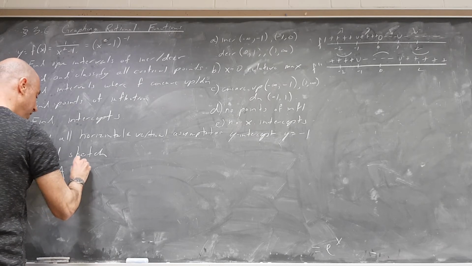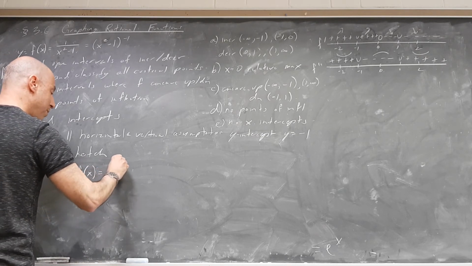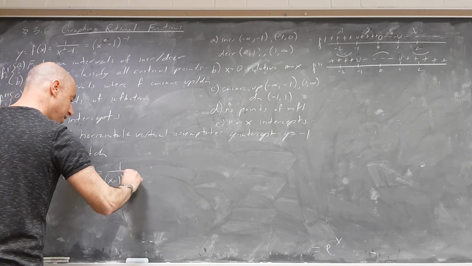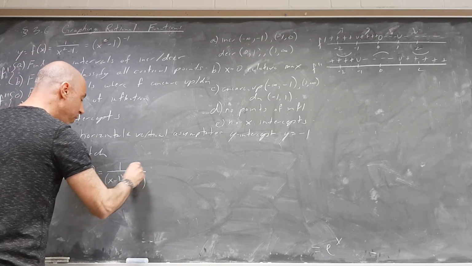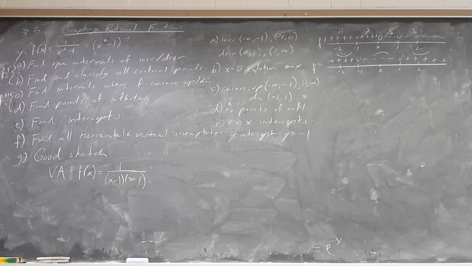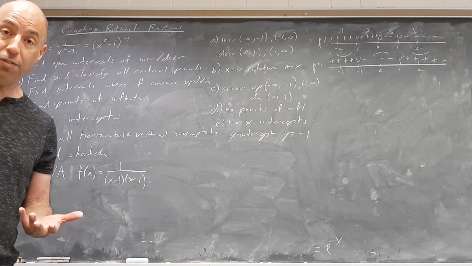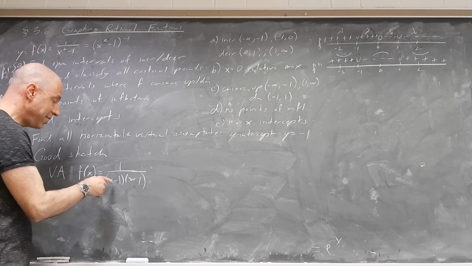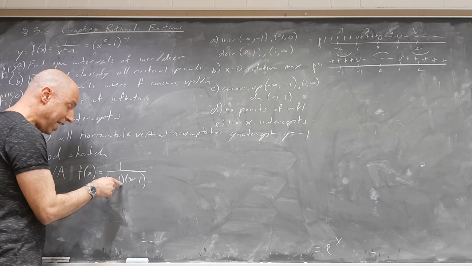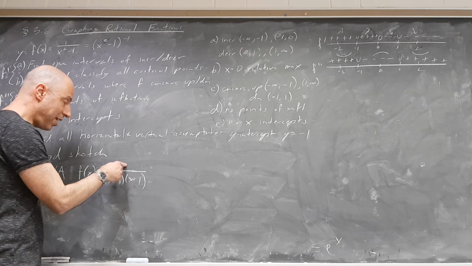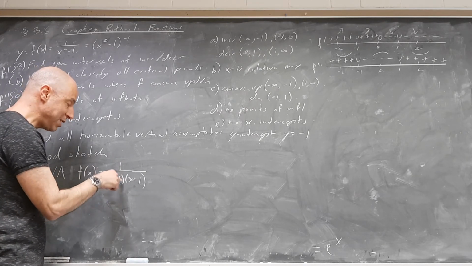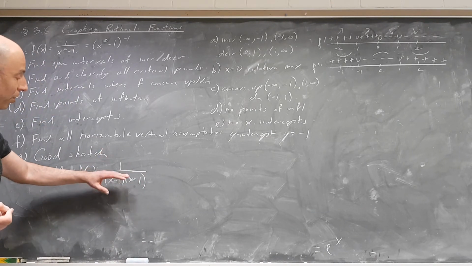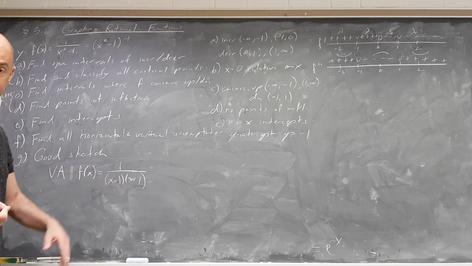So the original function, f of x, if we factor the denominator, 1 over x minus 1 times x plus 1, we know that every place where the denominator equals 0, we either have a hole in the curve or a vertical asymptote. In this case, you can't cancel the x minus 1 with anything on the top. So this leads to a vertical asymptote, and you can't cancel the x plus 1 with anything on the top. The only time it's a hole in the curve is if you can cancel a factor in the bottom with a factor on the top.